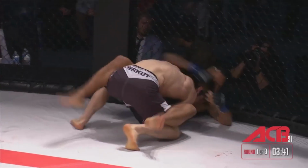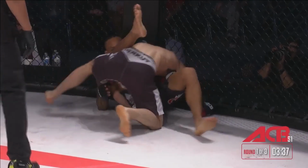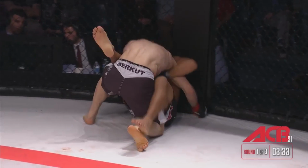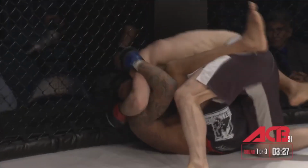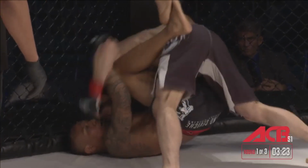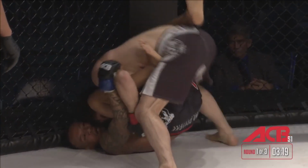That makes it to where Palomino can no longer escape towards that side because the leg is up. See how his head's on that side of the cage? If your head and your leg are on the same side and your leg is shelved up on the thigh like that, it's impossible to get back up to your feet. You either have to get your leg out of there by getting your other shin in there and driving the opponent off you, or you have to get your head to the other side. And I don't know if you noticed, but the guy on top's not cooperating with that idea.